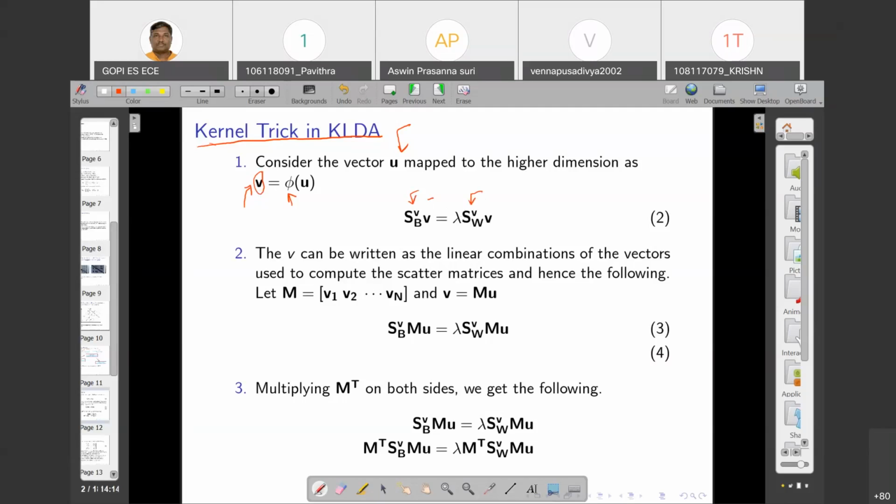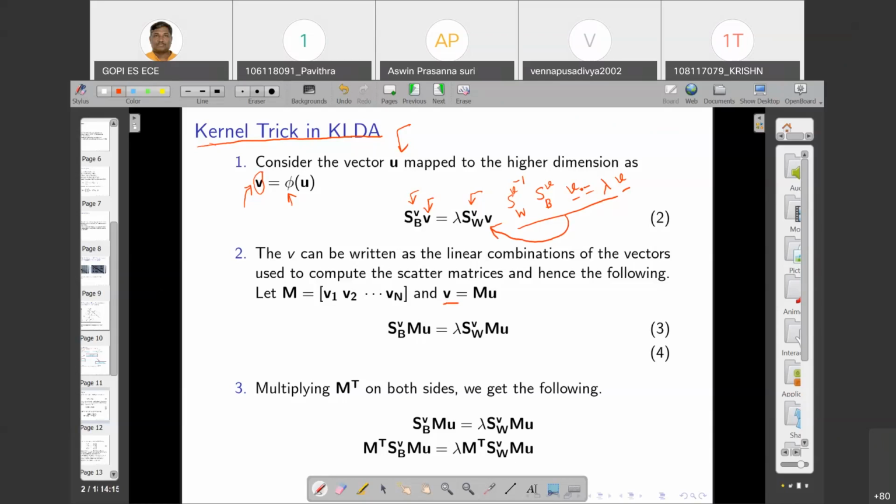Now this V is the eigenvector satisfying this expression. Basically, V is the eigenvector of this form: SWV inverse SBV times V equals lambda times this eigenvector. Instead of writing it like this, we are writing this form. Nothing special in it. Okay, fine. Now, as usual, like what we did in PCA, fast PCA computation, the same trick we are going to use here. This is the key point I already told.